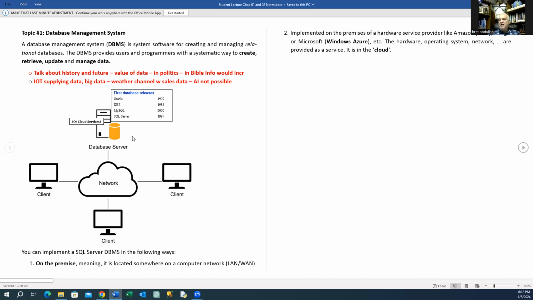Now, so I'll say a few things about data. Data is probably the biggest commodity, the most valuable commodity that the world has today. It's in politics. It's in AI. AI would not be possible if it were not for the amount of data that we could have in a database.